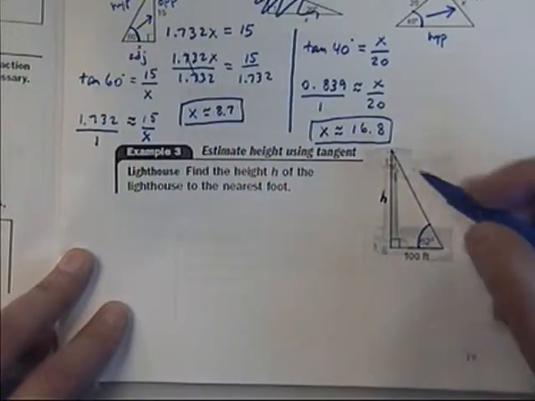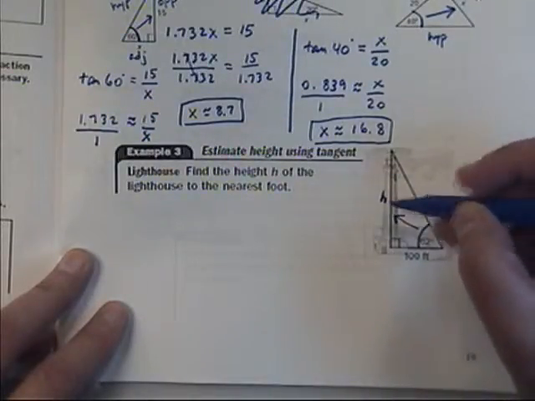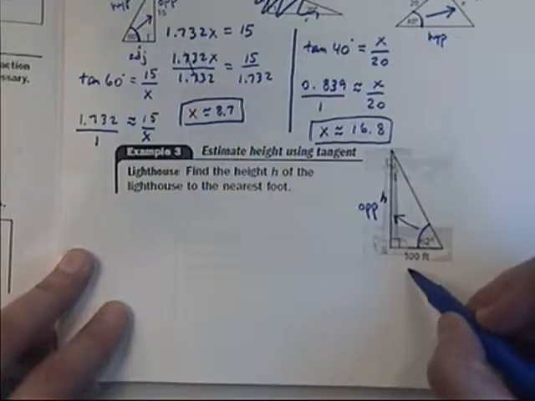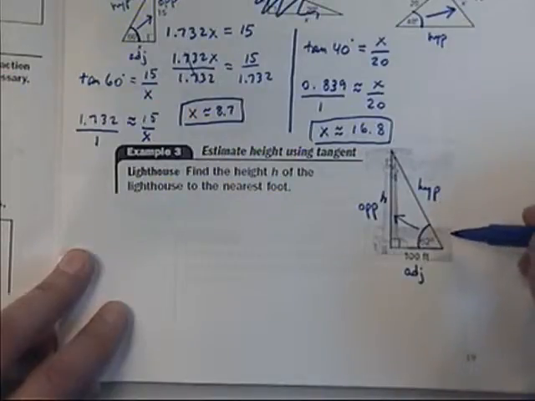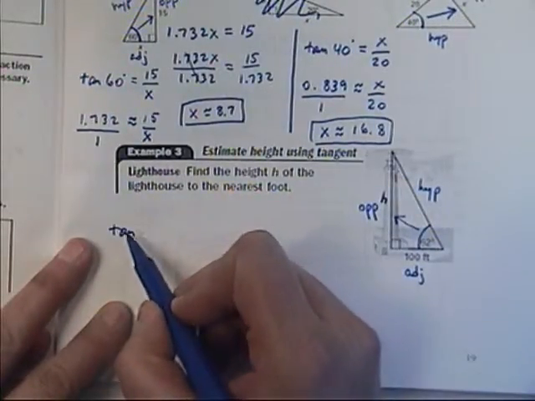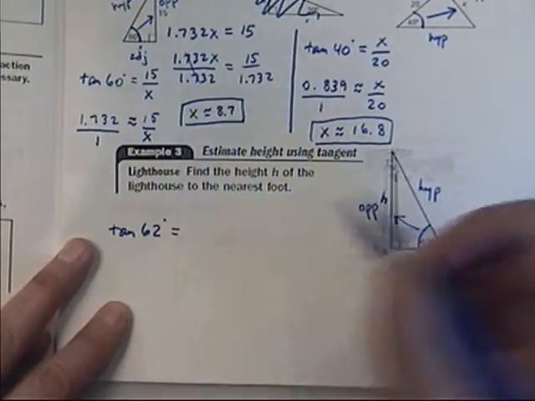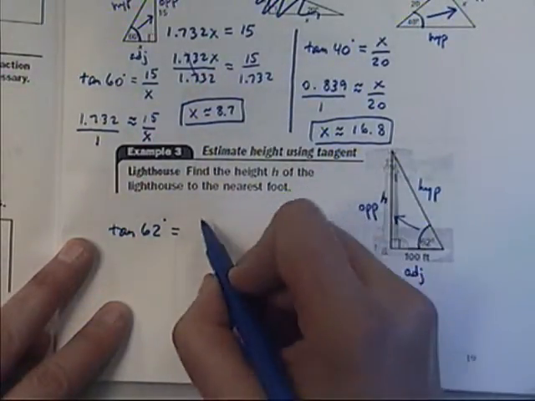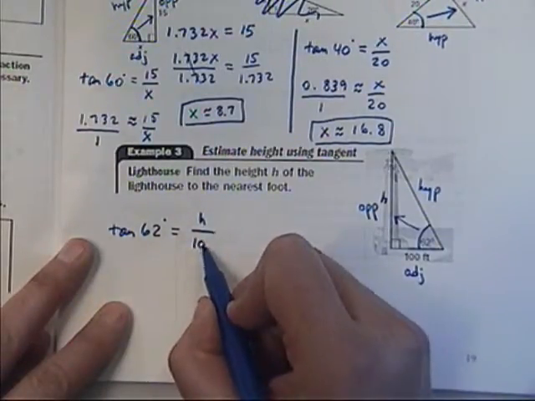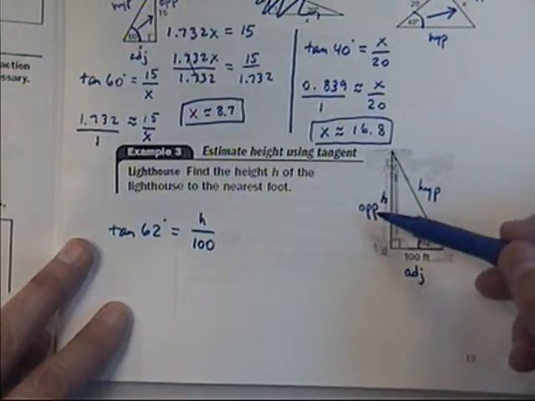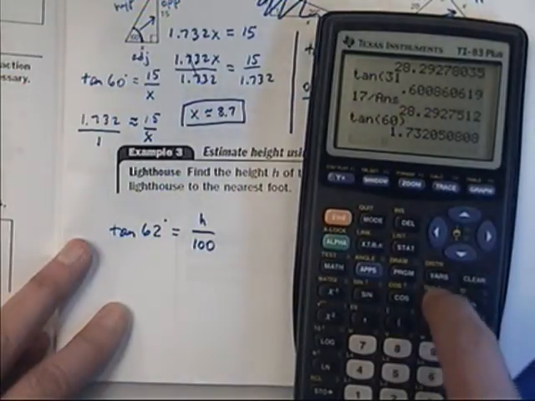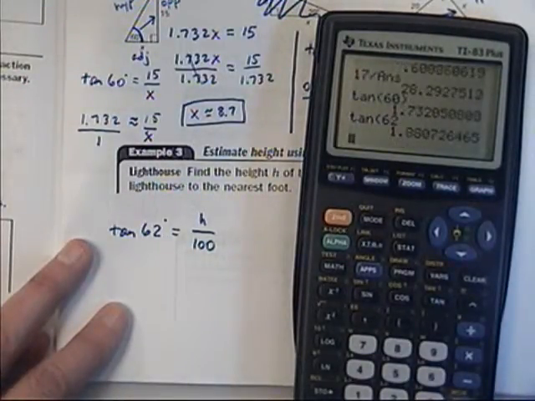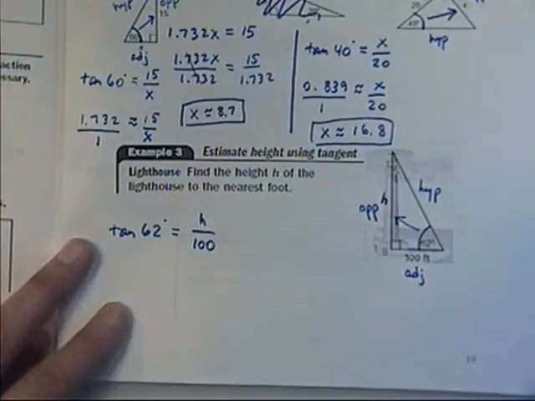That's 100 feet. So this being my angle of reference that can be measured, I can find the side opposite of that, which is my height, having measured the adjacent side, 100 feet. As we all know, this one would be the hypotenuse. So again, using my tangent, it would be tangent of 62 degrees equals opposite over adjacent, excuse me. So h over 100. H is not the hypotenuse, h just represents the height. It is the opposite value. So if I take my calculator and find the tangent of 62 degrees, that would be about 1.8807.